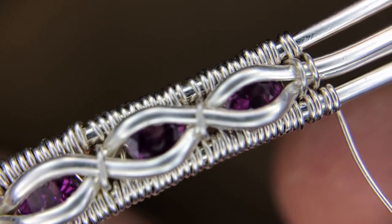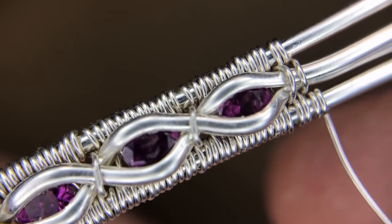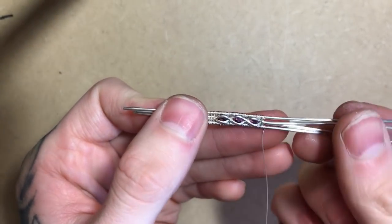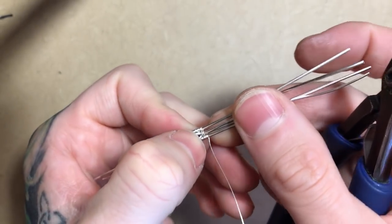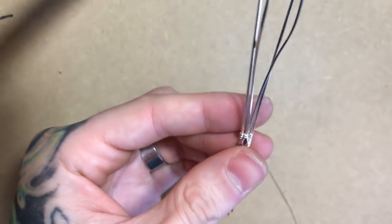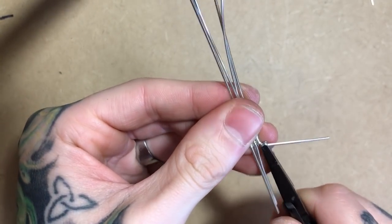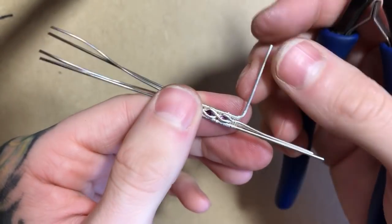Here's the completed setting with all three stones. You can see how that half round weaves back and forth on top of the stones — that creates the tension that holds them into place. Once I've completed the settings for my stones and made sure I've woven twice on the ending side over the top of our two center half rounds, I can cut that wire ending short and flatten it with the ending on the bottom of the weave. My next step is to take my outermost half round and bend it 90 degrees out to the side, making sure the half round doesn't rotate — I still want the flat side facing down.